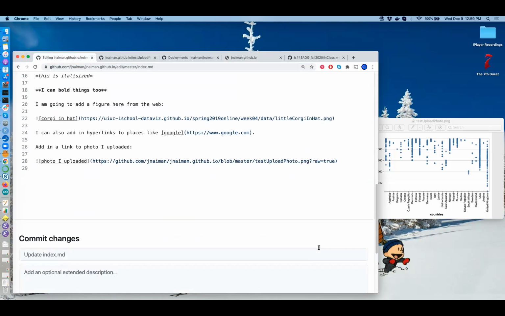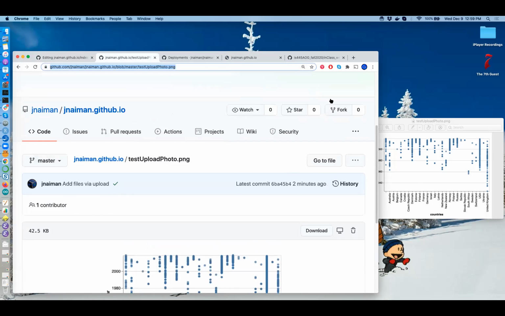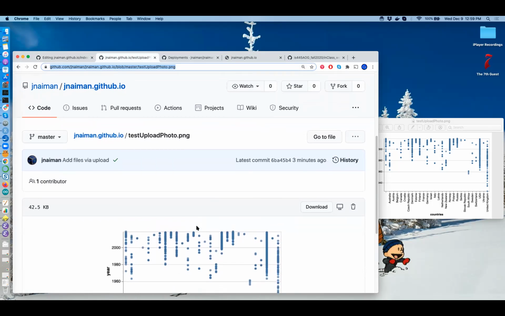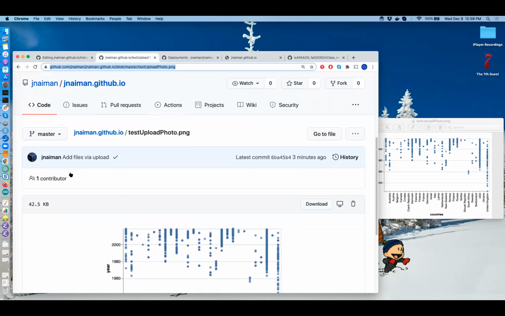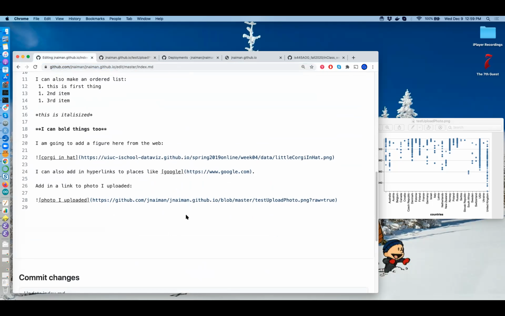The reason that I added the raw equals true is that there's how the page is stored with this nice GitHub interface, and then there's the actual raw storage location of this image. If I just linked without that raw equals true, it would try to link to this page as opposed to the image. And this page has all this extra stuff, like the interface, on it. I want to actually link to this particular photo itself. So that's sort of the hand wavy answer to that.